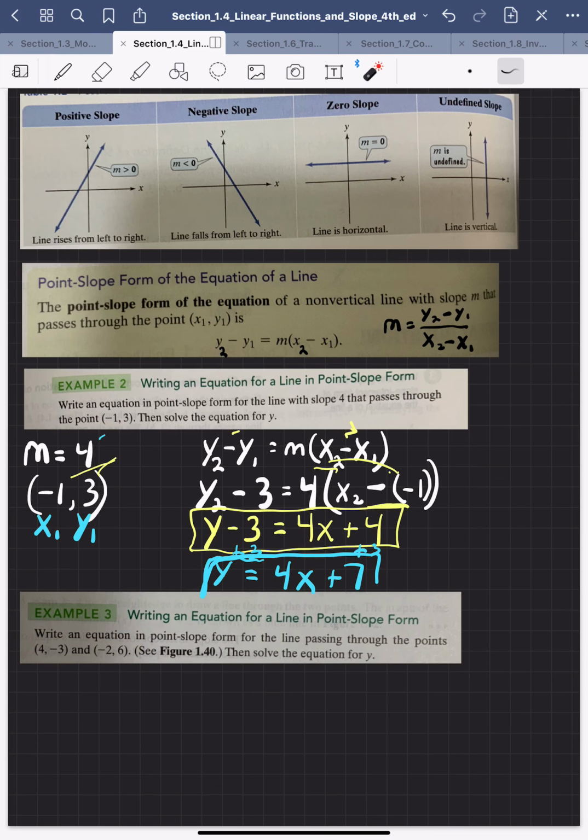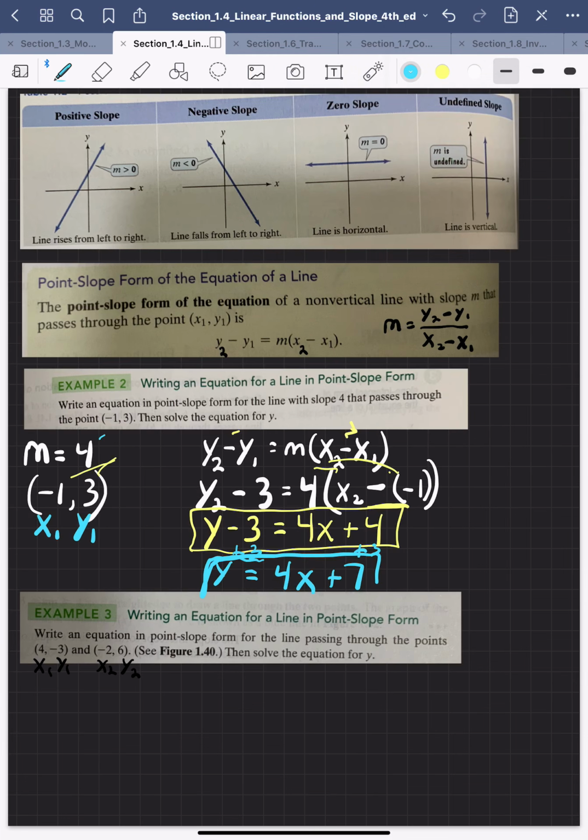So maybe you're saying, Professor, I was okay. If you give me a slope and you give me a point, I'll plug everything in, and I'm good to go. But you're saying, Professor, you gave me 2 points, but you didn't give me the slope. But don't you know how to get a slope from 2 points? Yeah, I'm right. That's exactly what we did in the very first part of this video. So first things first, for this problem, I'll go ahead and label x sub 1, y sub 1, x sub 2, y sub 2.